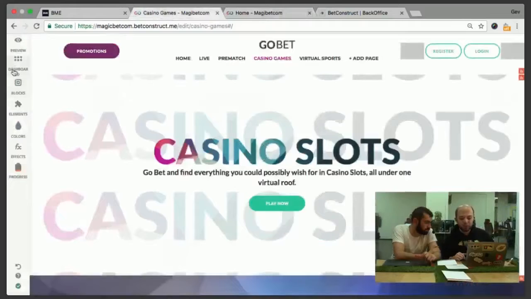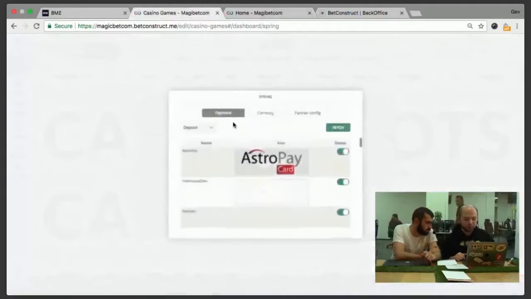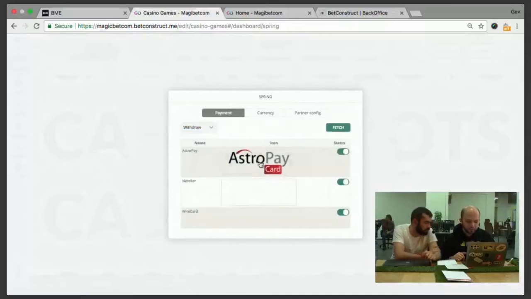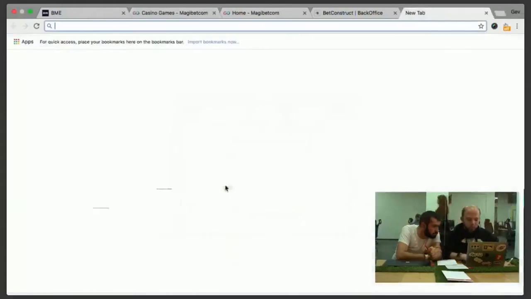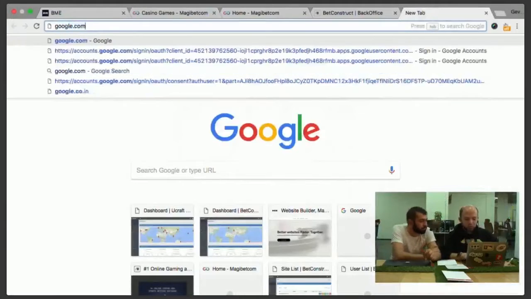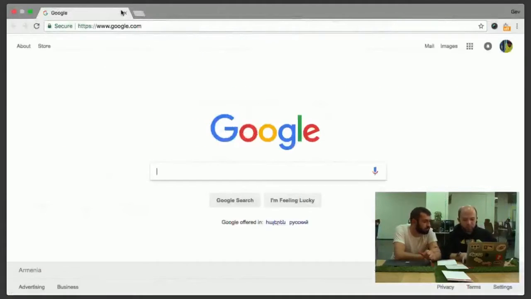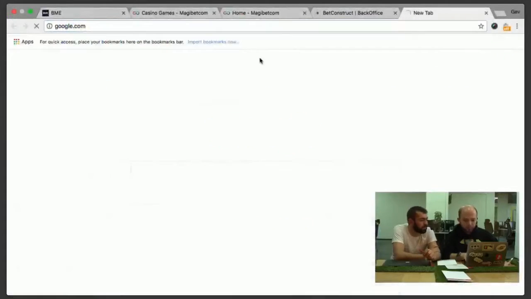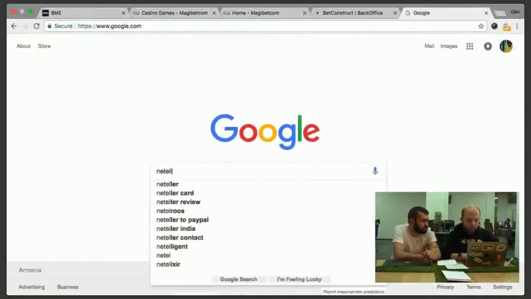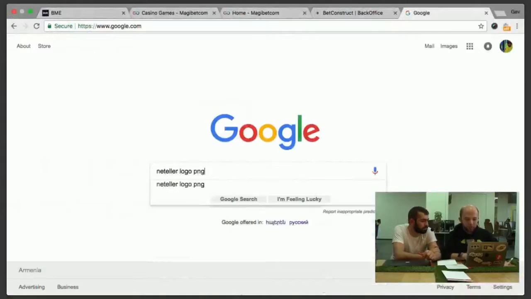So let me go back to the dashboard, go to the Spring, go to the payments. Hold on, this is the withdrawal, this is the deposit. Deposit, and let's go to google.com. Neteller logo PNG.